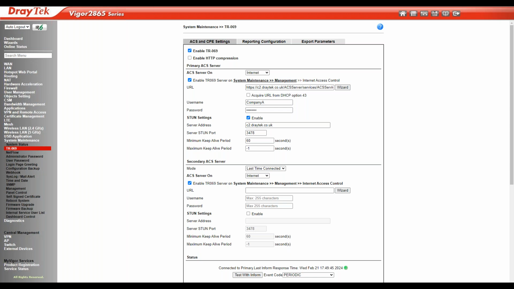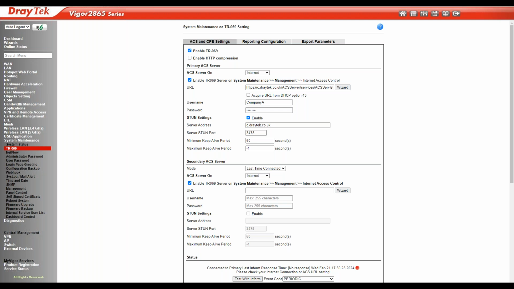On the very bottom of the screen, we can see the actual status. The status will change to a live status with a green icon, showing that the connection was successful with the settings applied.